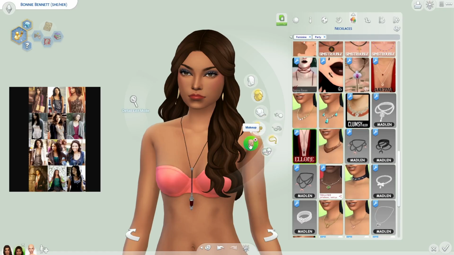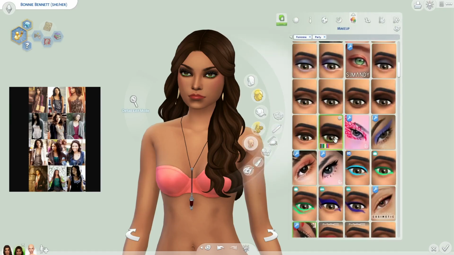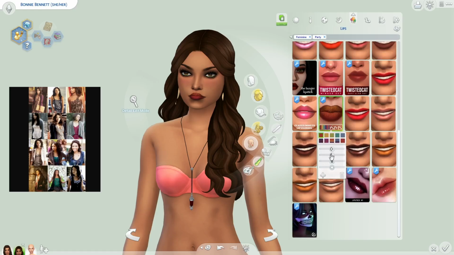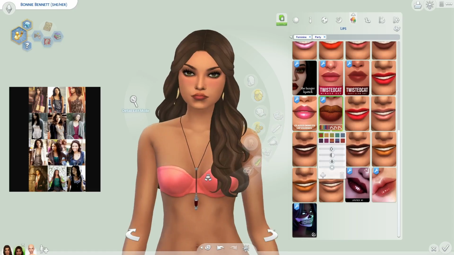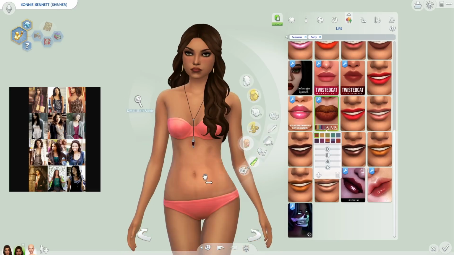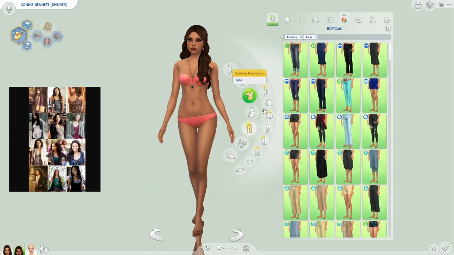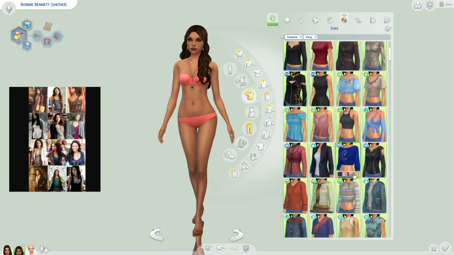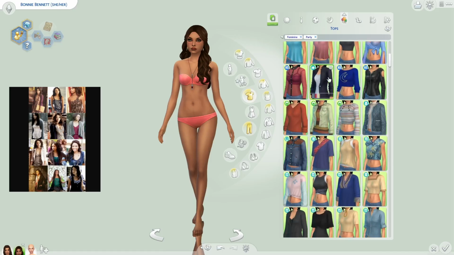And then we're going to change her makeup up a little bit. I am going to do a darker one on her, but I'm just going to lower the opacity a little bit. And I am going to do some smoky eye on her. I think that'll look really cute. I'm doing like party lips. Oof. Love. Okay, let's do that. All right, and then outfit. I'm going to do 2 party outfits. One that's like a normal outfit, and then one that's like a dress, just because I want her to have both options.